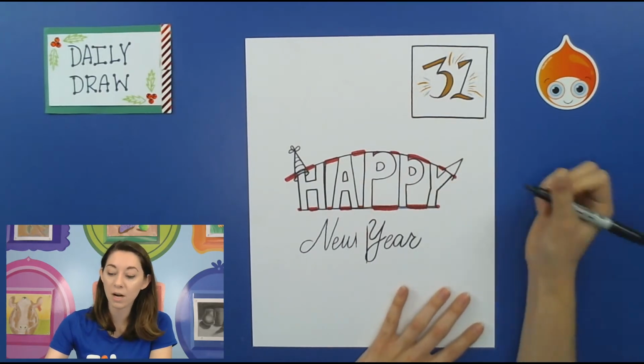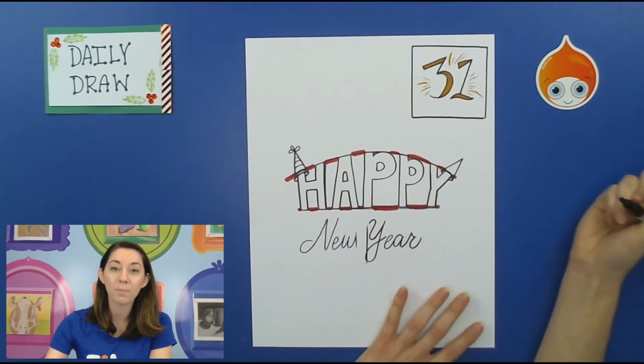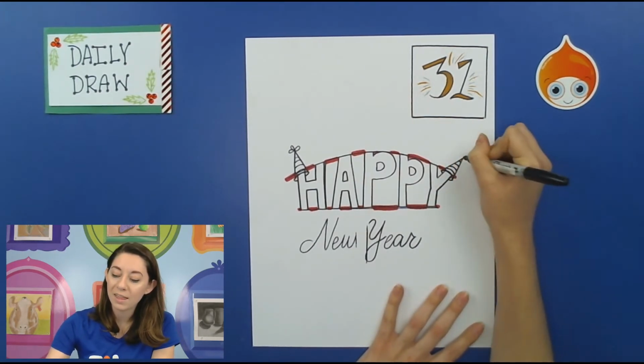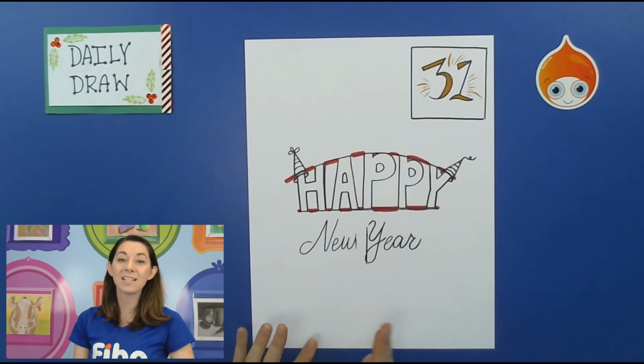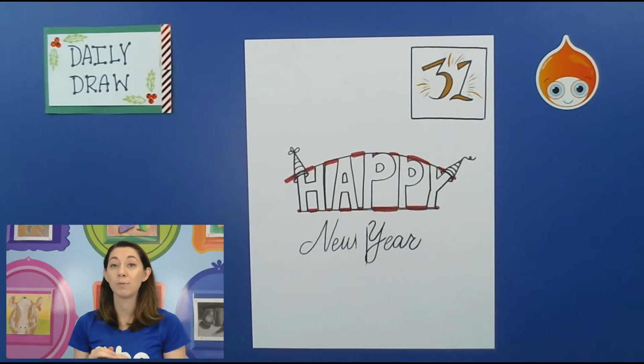So I'm going to add my triangle, curved line, some lines on the bottom, maybe some more stripes so it matches, and then I'm going to add a little loop, a little different hat. Please feel free to pause at any time and just draw whatever you'd like to add. Maybe you want to draw some little party blowers or some poppers.